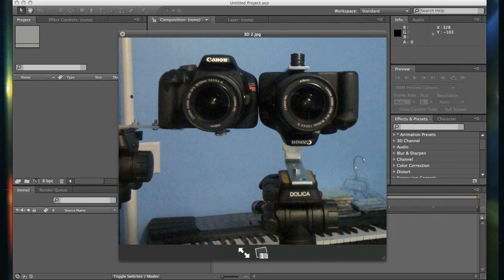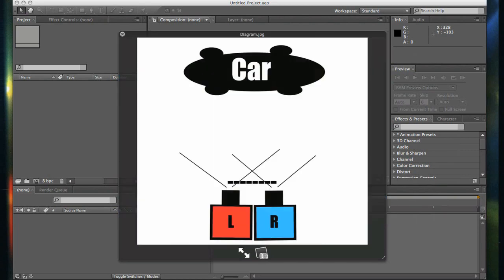I have another picture for you right here, which is a diagram of the little test video of the car that you just saw. This is our left camera, which is the red, and our right camera, which is the blue. I had them 3.5 inches from each other, and they were both covering the same subject, which was the car. Now, if you don't have two cameras available, there's a very simple workaround. All you do is shoot, let's say, your left camera first, move the camera 2-3 inches to the right, and then shoot the same exact thing.